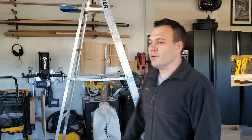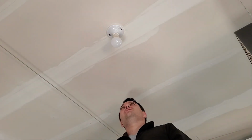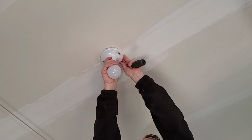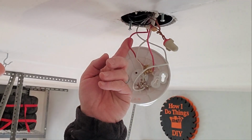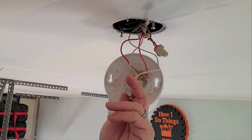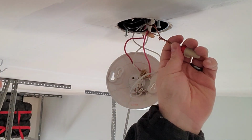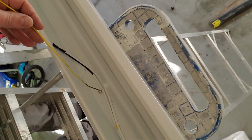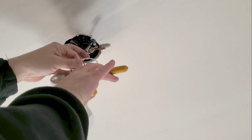Fine, let's do it. All right, the first thing we need to do is remove this old fixture. The red wires are your switched power, and the black wire is your constant power. The white wires are your neutral wires, and this copper wire is your ground. The black wire will go to the red, and the white wire, the neutral, will go to the white wires, and this yellow and green wire will go to the copper wires. When you're removing the old fixture, I find it's just easier to cut the old wires off and restrip them.